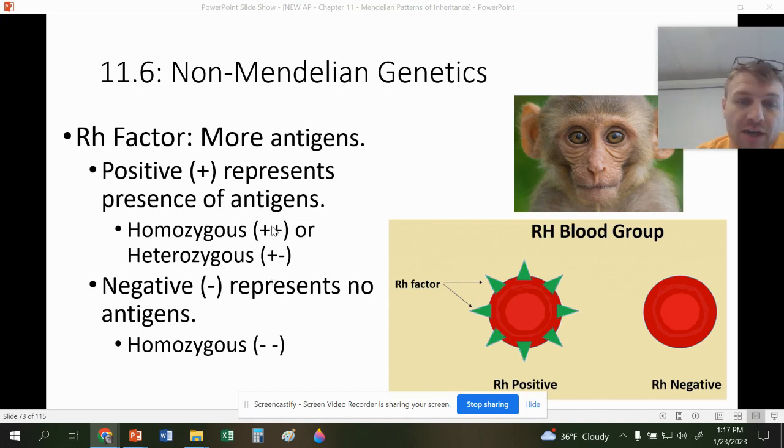So you don't know if you're heterozygous or homozygous unless you do a genetics test where you know your parents' genetics in some cases. But if you are positive, it means you have these antigens and you're either positive, positive or positive, negative. If you're negative, you have to have both of them. That means you're homozygous recessive. So the positive in this case is the dominant trait, while the homozygous recessive is the recessive trait.